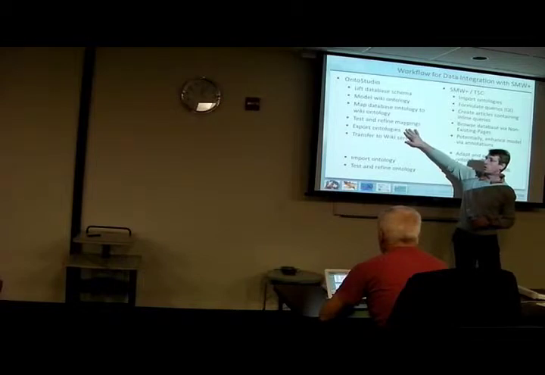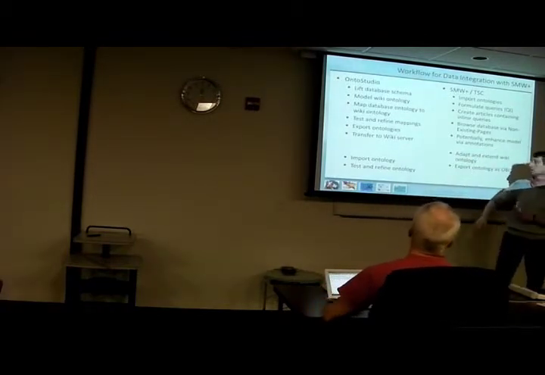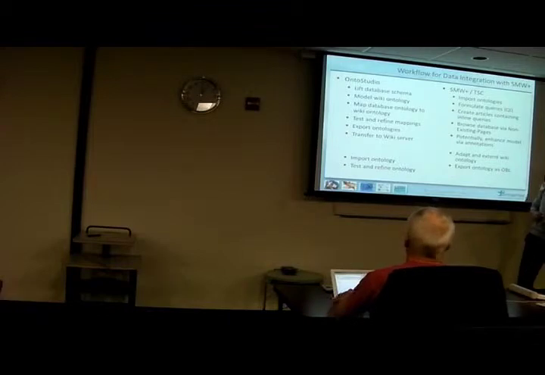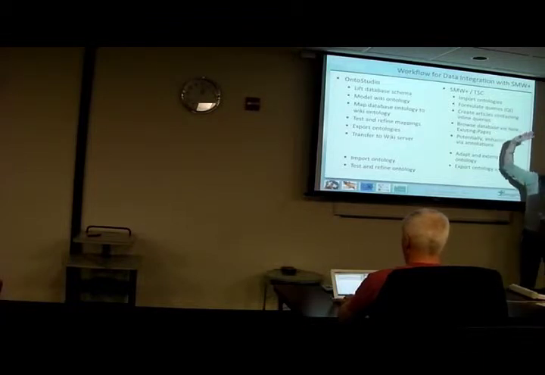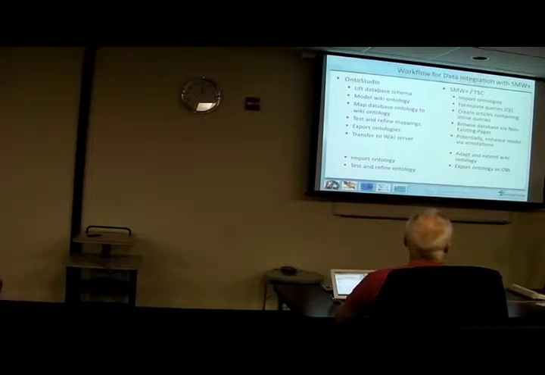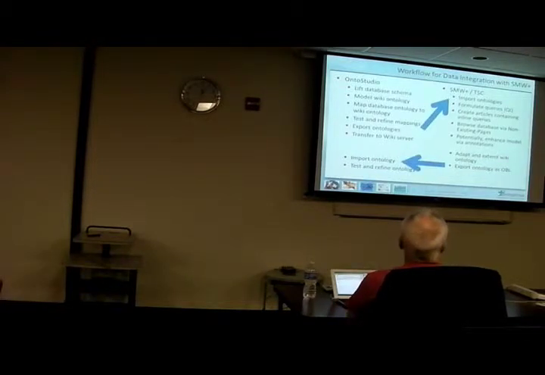At the end of some work in this desktop client application, we'll have a couple of ontologies. One representing the database, another one representing the conceptual model or the schema in the ontology, and then we can export those ontologies and make use of them in the wiki world. In the wiki world, the main goal is to be able to formulate queries against this data, and these queries will go against the database live. That means if the content of the database changes, the result of the queries will change also. It also allows browsing the data in the database and so on. And of course, we can also go back and complete the full cycle.